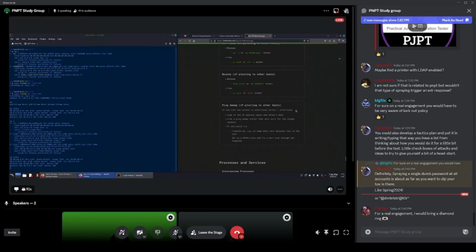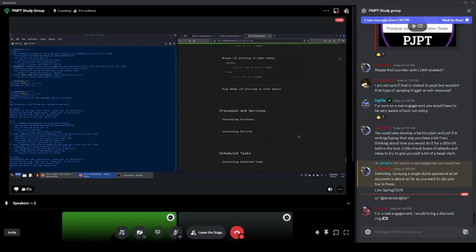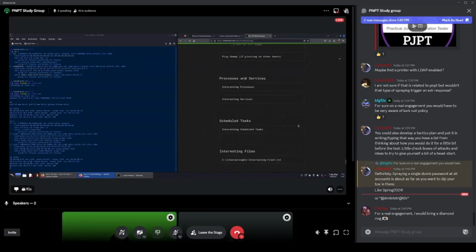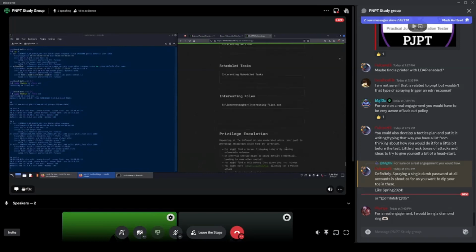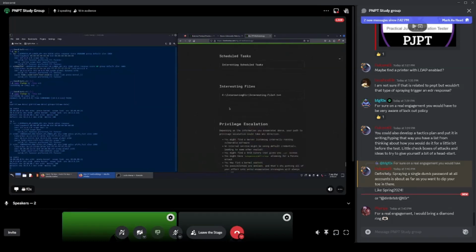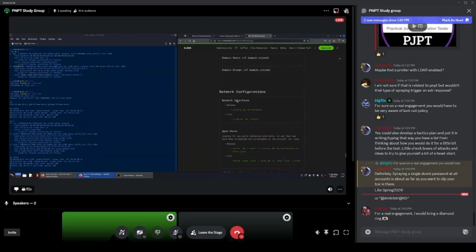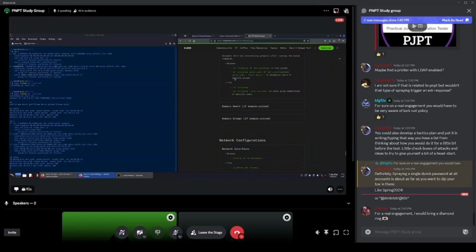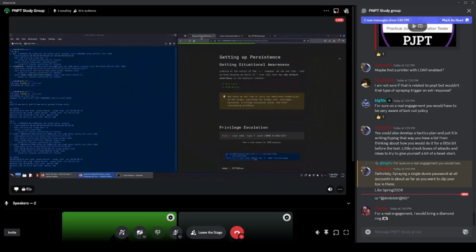We could ping sweep from the box, but I'm going to show you some additional things to try on the box that'll probably save you some time and be a lot more robust and effective. Again, we're not going to cover this right now, but just to show you, if our goal is to gain root on the box, we'll want to look at interesting processes that are running, services, perhaps scheduled tasks, maybe interesting files on the box that have a password or some other configuration present. But if the goal is to gain root or system admin, then yeah, we'll be doing this enumeration, but we're going to skip that again in the interest of time.